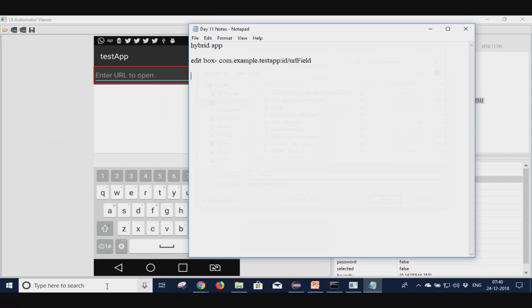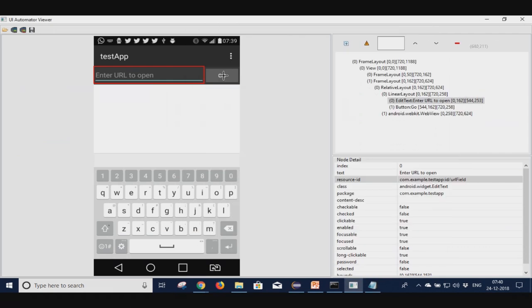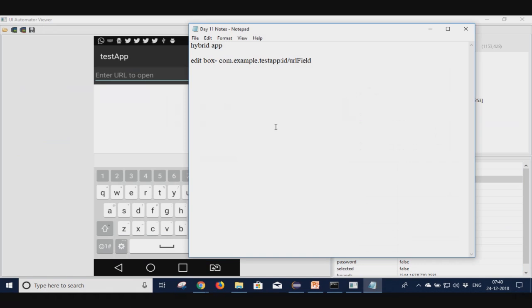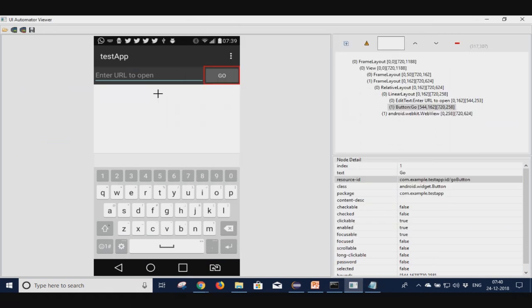And then you have got the go button. So the go button has got this. So we have both this information available. So we have to type in here and perform a click operation in here. So this is clear.